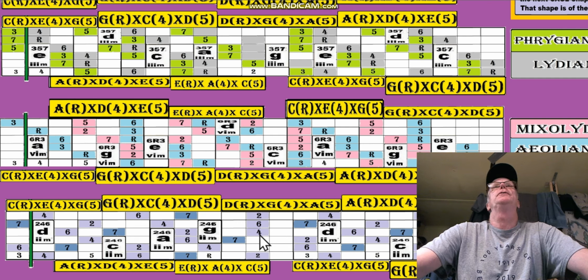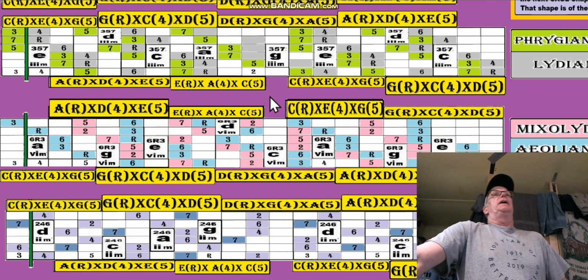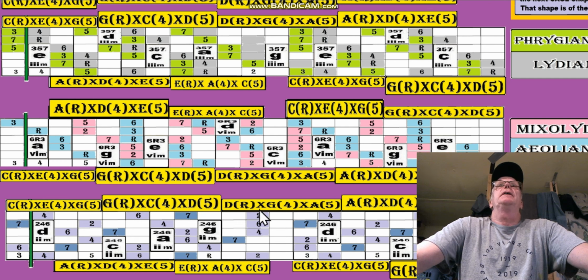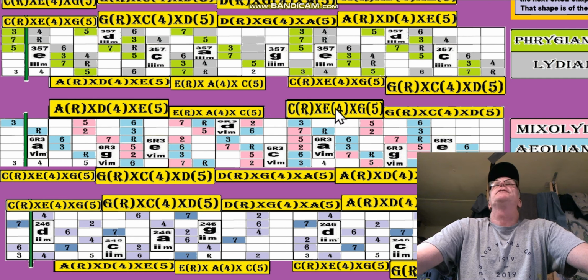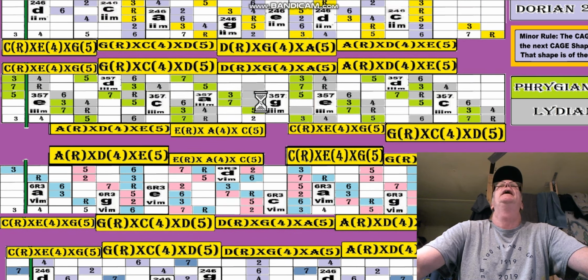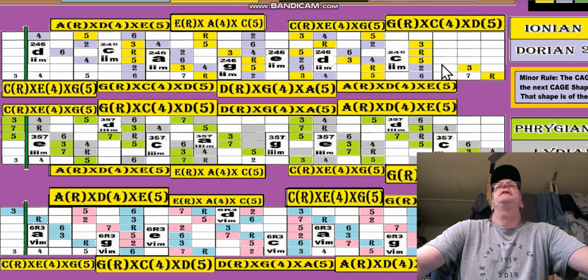So you could go to the Dorian. That kind of thing. I don't feel lucky, so I'm going to try that. But see, I can use these three keyboards. This one's Phrygian Lydian, or the third and the fourth. This is the fifth and the sixth. And this is the second and the seventh. Did I cover them all? Ionian is up here. Sorry, it's four keyboards. And Ionian and then the pure second is here.